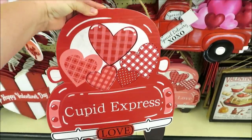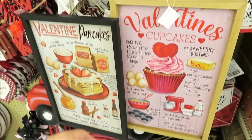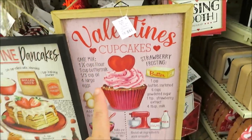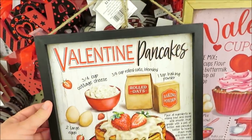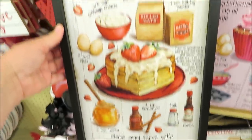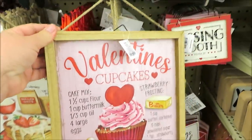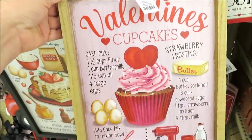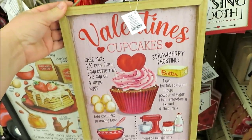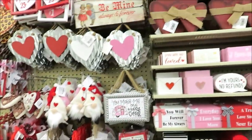I've always loved red for Valentine's Day. Down next to the little pickup trucks I found these — they're $20 and seriously the cutest thing ever. This one is the recipe for Valentine pancakes — they put cottage cheese in their pancakes! And this one is for cupcakes and it's pink in the backing. So stinking cute, I might have to bring this home.